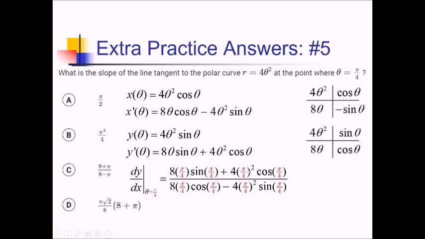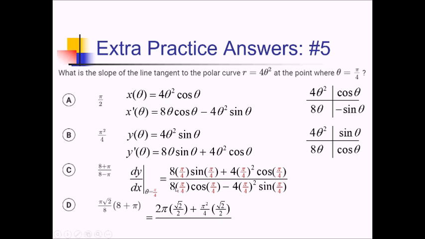So let's start with our numerator. Up here we've got 8 times pi over 4, which reduces to, let's see, 2 pi. And then sine of pi over 4 is root 2 over 2. Over here, this is pi squared over 16, which we can multiply by the 4 to get pi squared over just 4. And then cosine of pi over 4 is also root 2 over 2. So at least there's not a whole big variety of this unit circle special angle stuff.